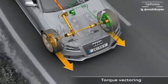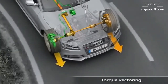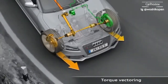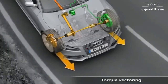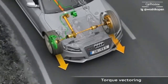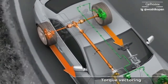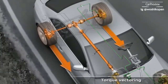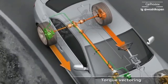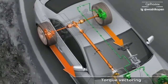An additional steering torque is generated according to the situation and the driver's needs. Finely metered braking torque is applied to the two wheels on the inside of the curve, creating a difference in drive force on the left and right hand sides. At the same time, the longitudinal drive force distribution is optimised according to the driving situation by the ratio of brake force application on the front and rear axles.